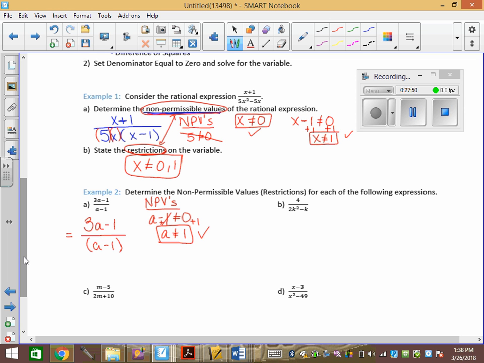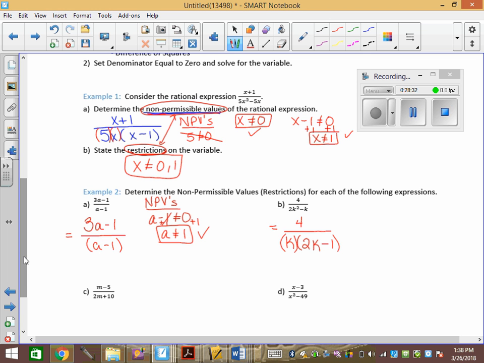What about B? What could I do to B? Take out a GCF. What could I take out? Not a 2. Nope. Just a k. 2k squared, take out a k, and I'm left with 2k. Negative k divided by k, I'm left with negative 1. What if it was k divided by k? What am I left with? 1. And you have to put plus 1, or your NPV is going to be wrong. Because you're not going to subtract the 1 over and divide by 2, right? Okay. This k is by itself.